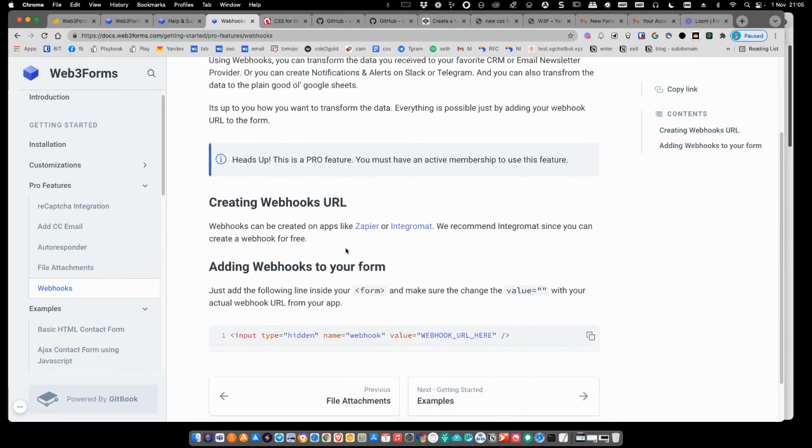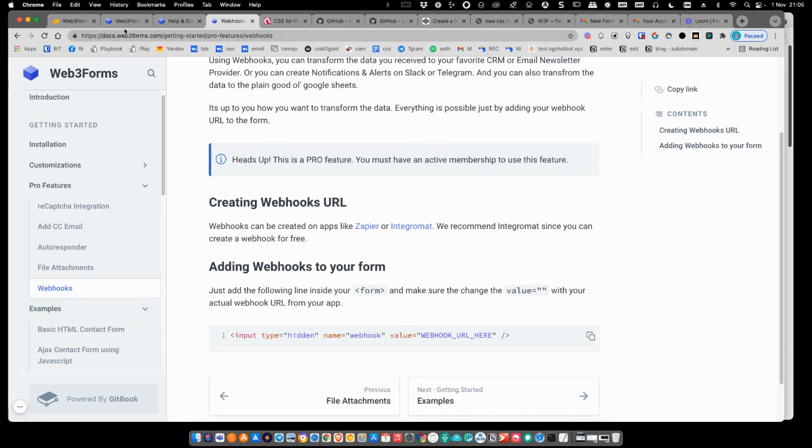Now, if you're interested in learning how to use the webhooks function, you can leave a comment, and I will invite you to look at more videos where I will explain very clearly how you can actually use the webhook to kick off, say, an email campaign from a simple form like this. There's also autoresponder. You can CC yourself, BCC yourself. You can also allow file attachment. So watch out for a little link that I'll leave in the description, which would explain some of these functions and help you get further down the road.